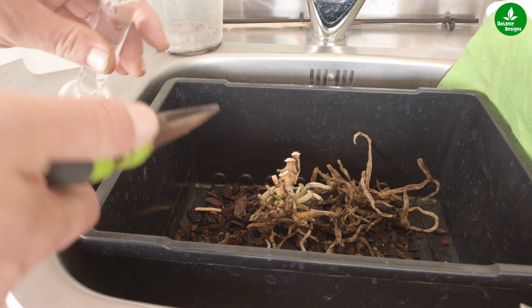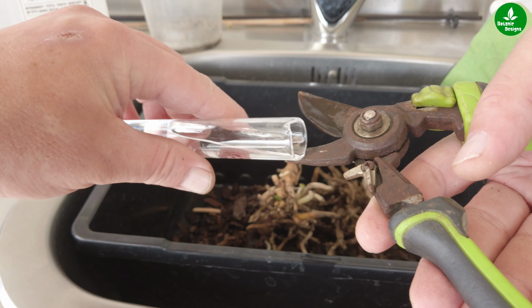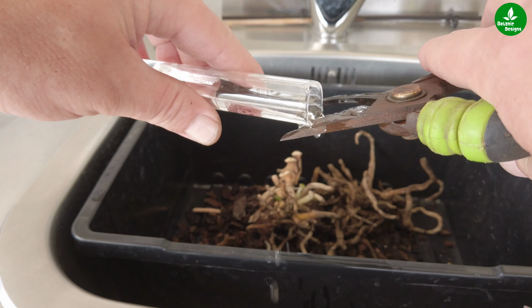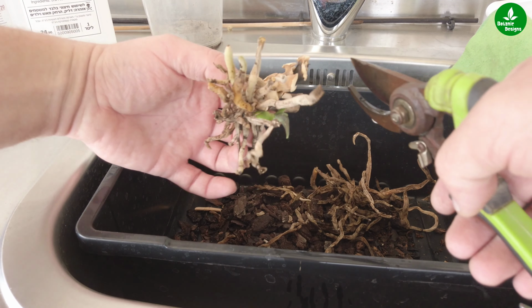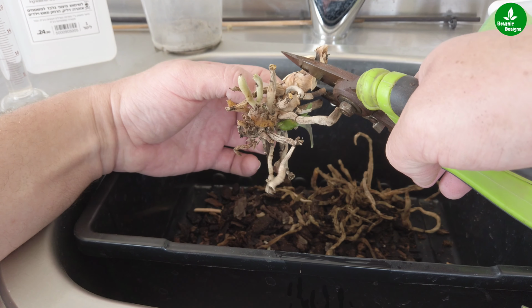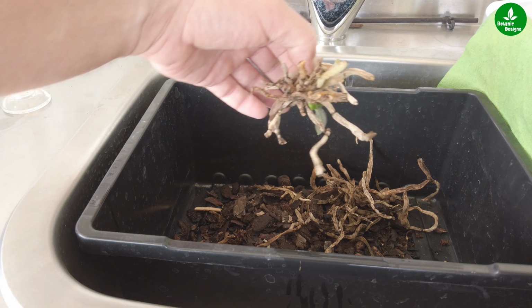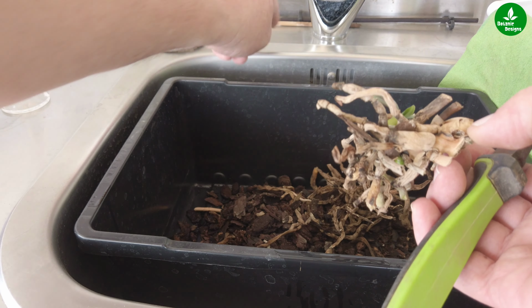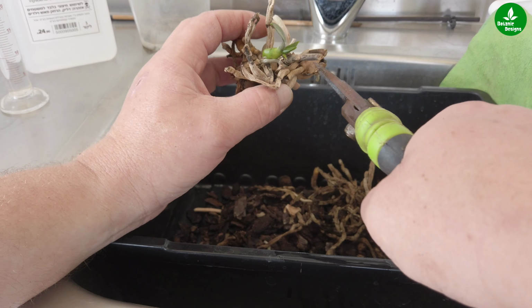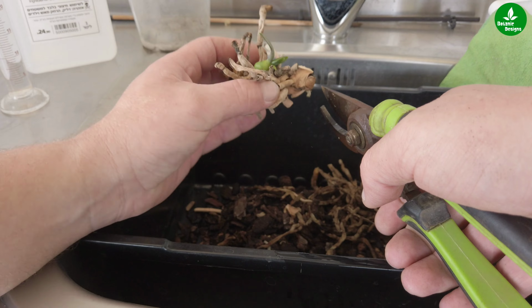I'm going to sterilize the cutter. It's a little bit stronger piece, so scissors is not going to work. And let's do it. Yes, took it out. I still have the pieces that are alive, also to cut off this one and this one.